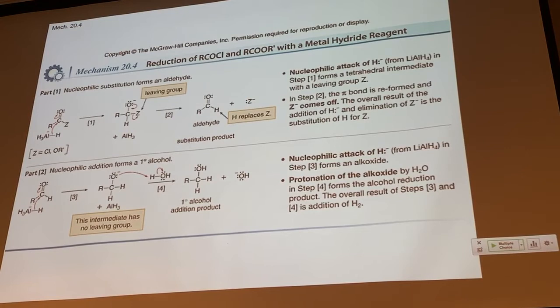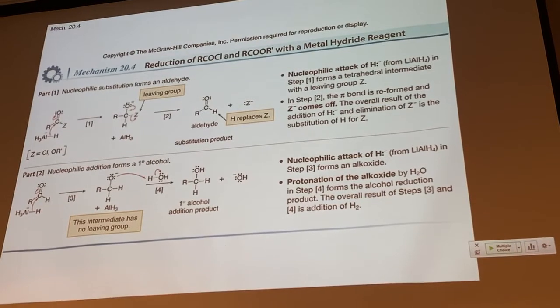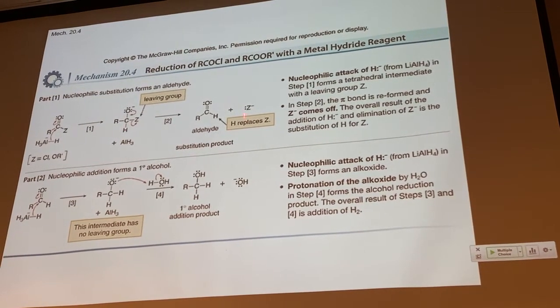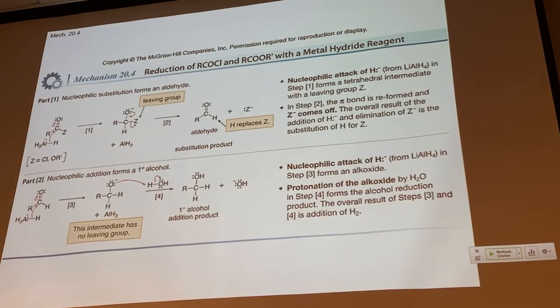So that is why the minus 78 degrees is critical. It allows us to perform step 1 without performing step 2, because step 2 won't occur at that low temperature. And so then we do not form the aldehyde until we've consumed our 1 equivalent of the reducing agent. Okay? So you might wonder, why can't you just do this with lithium aluminum hydride? The problem is the byproduct you get in lithium aluminum hydride will react with the aldehyde. So when you warm it up, when you take away that cooling bath, this will reduce that. Okay? So it only works with our DIBAL or our tri-tert-butoxy aluminum hydride.